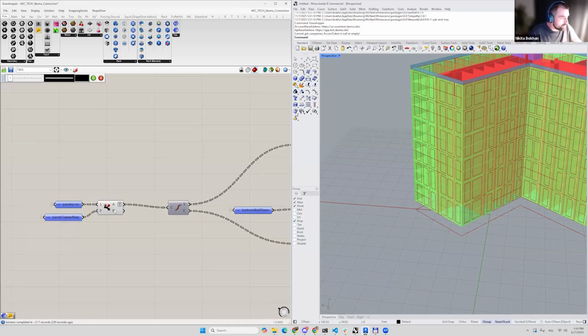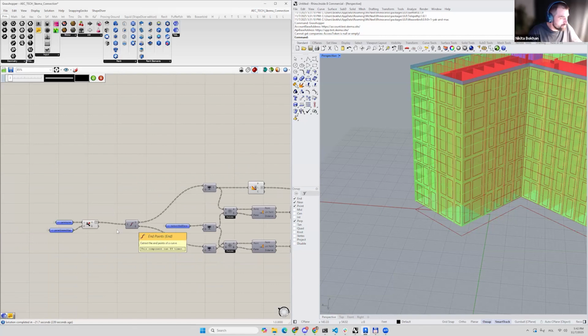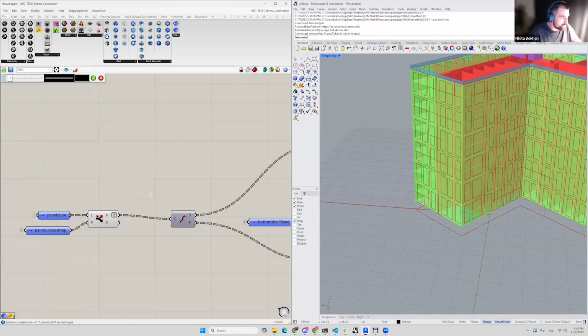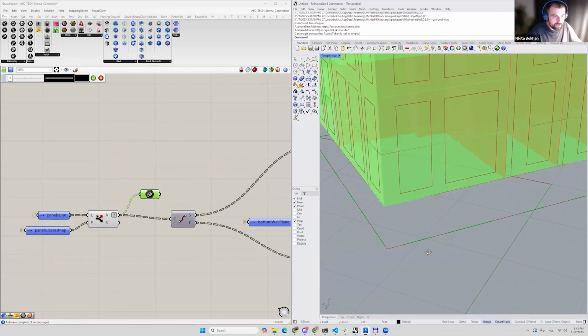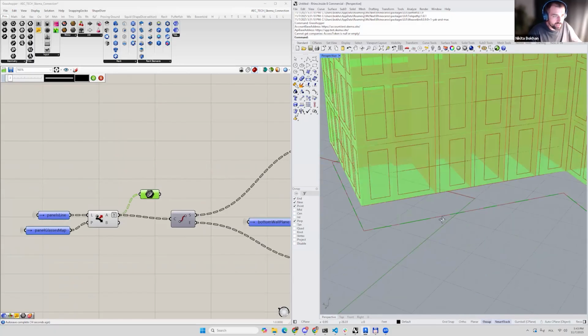Let's do it like this. So this is what the algorithm provides me: I have one panel, and this is my other panel, and these are the places where the glass elements can be allocated.